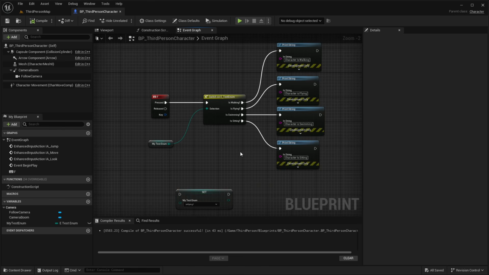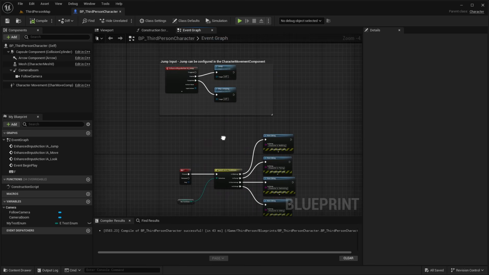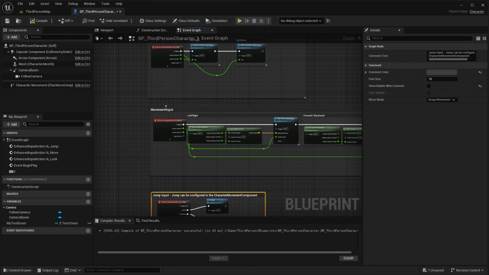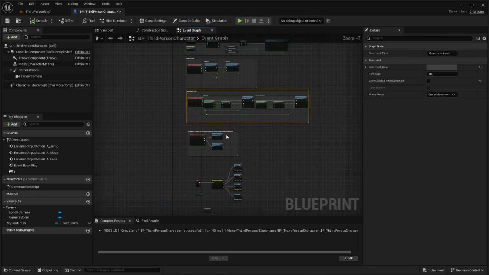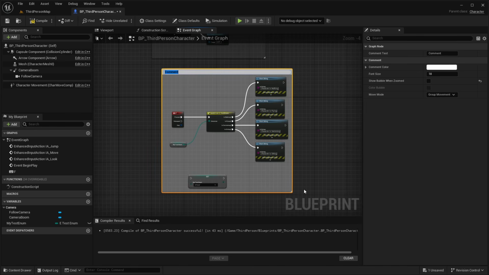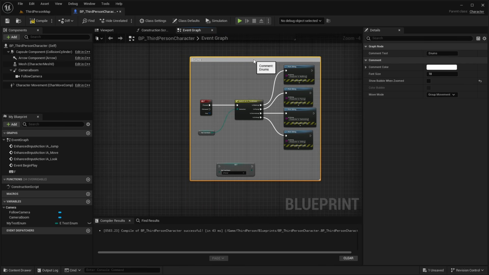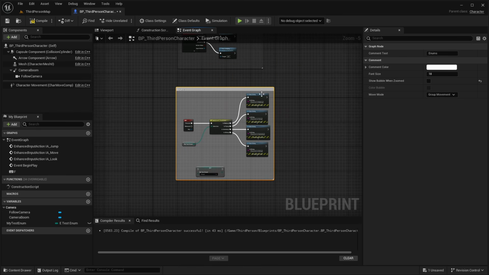Now, in the other video, we didn't really cover how to actually add a comment to our Blueprint code. So comments are like these little nodes that you can see here, these little gray nodes. So really quickly, to add a comment for our enumeration here, we can just drag over this. If you select over all these nodes and press the C key on your keyboard, that will add a comment. So you can rename this comment to enums or enumerators. And then if you move this comment around, you can see that the code inside of it will be contained, and you can move this anywhere that you want on the graph.